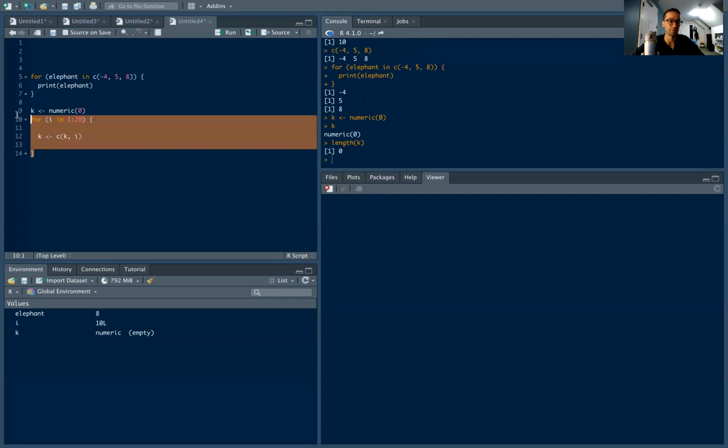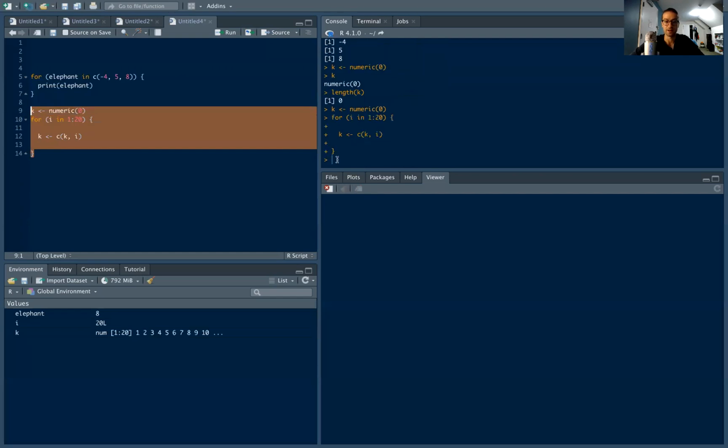So if I run this code, it ran, it didn't print anything out because we didn't ask it to, but we can see, and you can kind of think of at home, what is k going to look like? So I'm going to type k. If I hit enter, what's k going to look like? Pause the video, and then sort of come back to it.